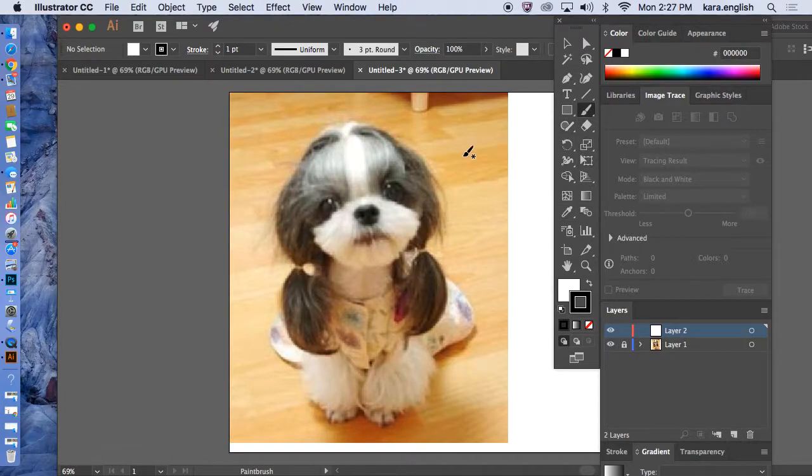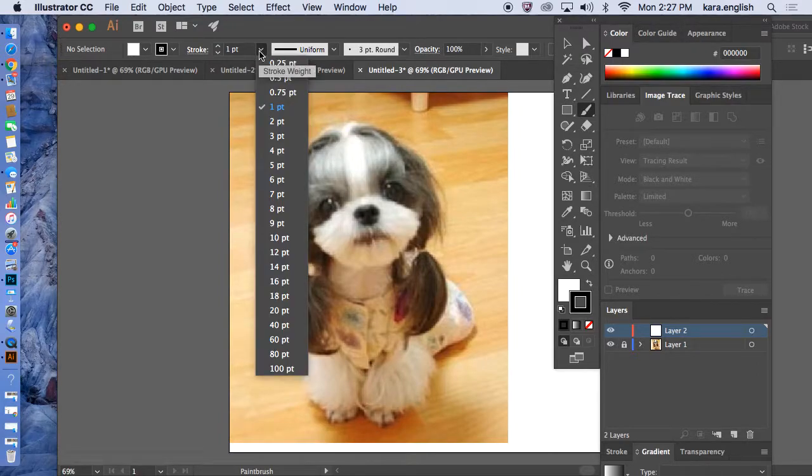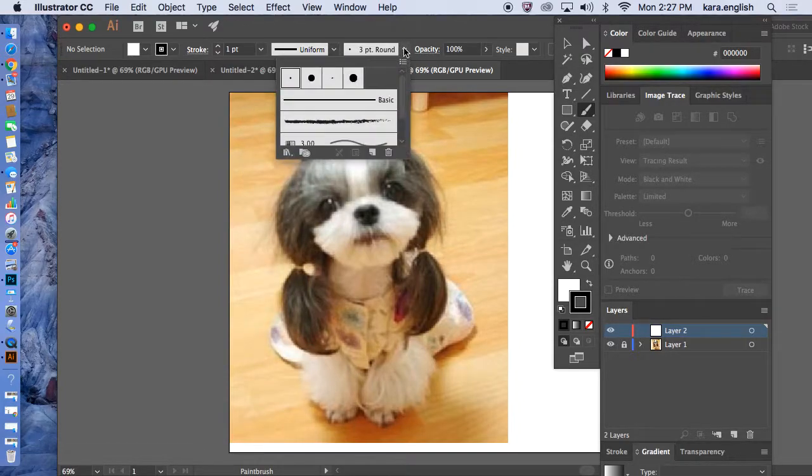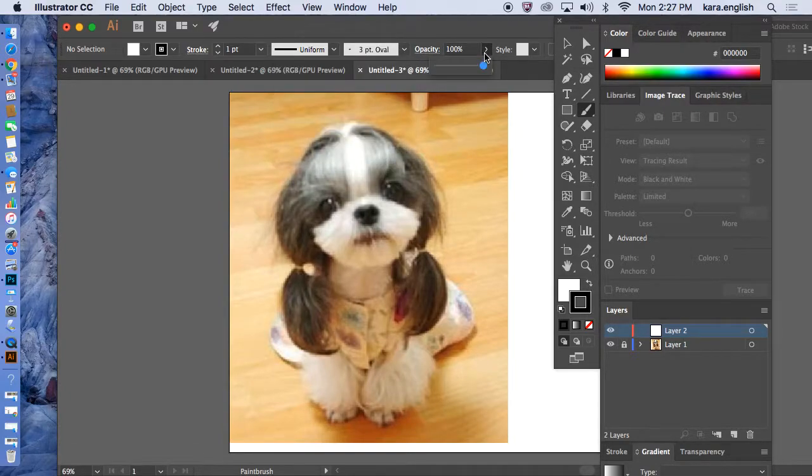And now that paintbrush has a paintbrush there with a star, and I can choose my size of my calligraphy, the uniform of my calligraphy, and then make sure I am on the calligraphy tool, which is at the top. And it should say touch calligraphy when I'm here. So you also can make it more or less opaque if you don't want your lines to be all the same darkness. And here's my layer here.